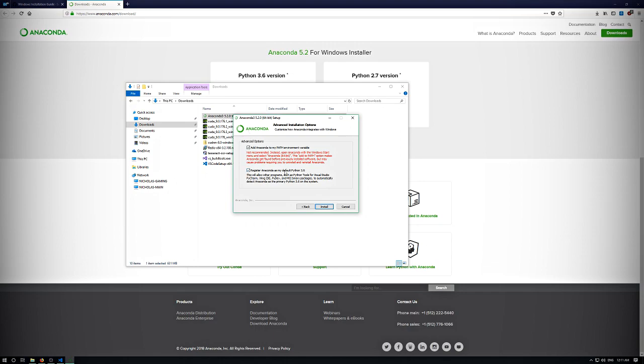That's also a dangerous one if you already have some system Python stuff running on your machine. You might want to untick that, right? But for the most part, if you're not using Python on your Windows machine at all at the moment, I would recommend checking both of these.